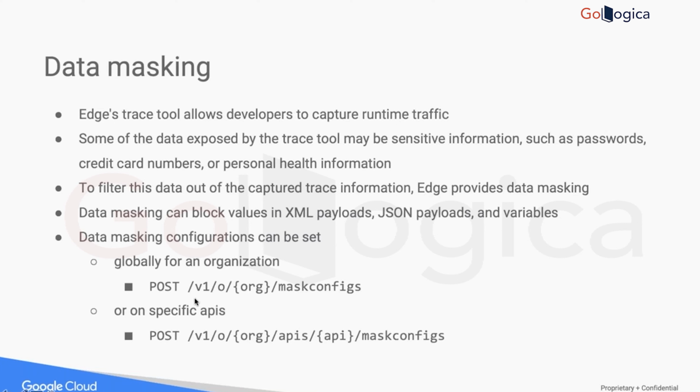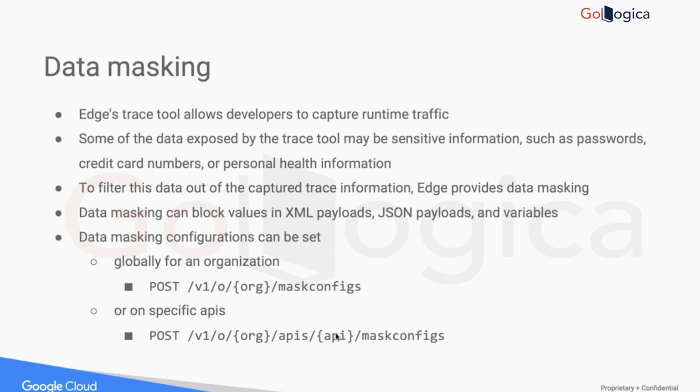In that you have to give the org, then the API name, and then the mask config. Most likely we do that on the API level, because not all the APIs would have the requirement for mask config. Another option is the hybrid approach. Some things will be common for multiple proxies and you want to hide them, but you don't want to do it on the API level because people might make mistakes. So for things which you know are common across multiple proxies, you can do that on the org level, and for things you want to do only on a specific proxy, you can do it on the proxy level as well.